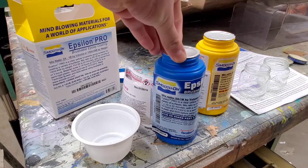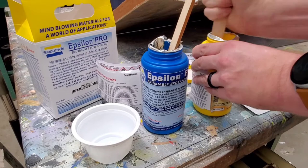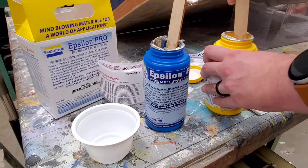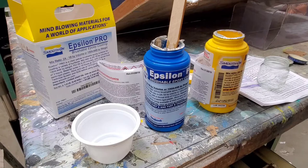So let's go ahead and open this up and stir it up really good. The label says to stir well. I'm going to stir this one and then stir the next one. I want to make sure I'm careful to stir the sides and the bottom really well. Now I'm ready to measure some of this out. I'll just roll this around to stop the flow a little.